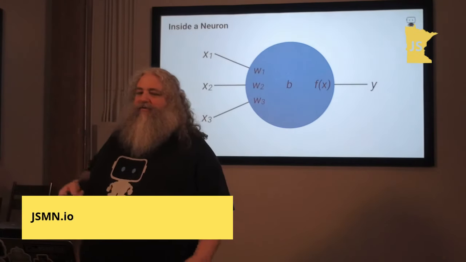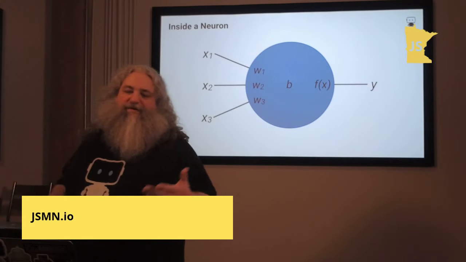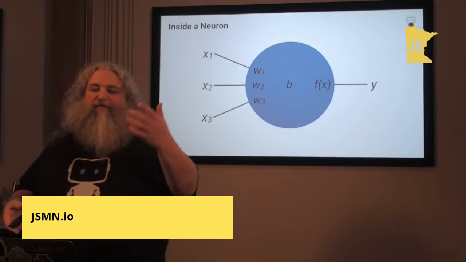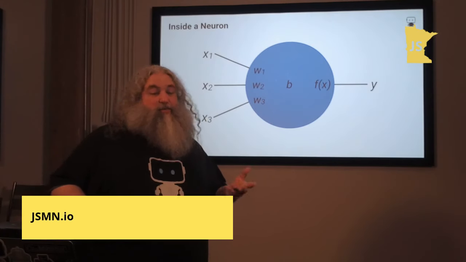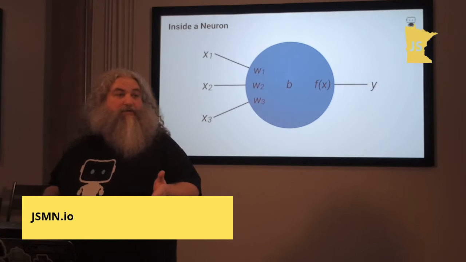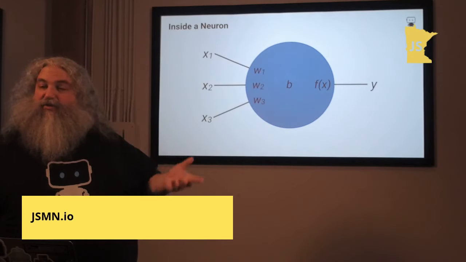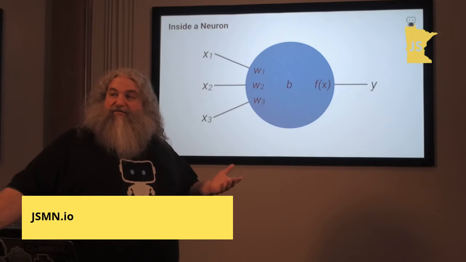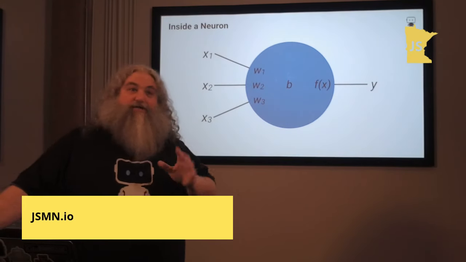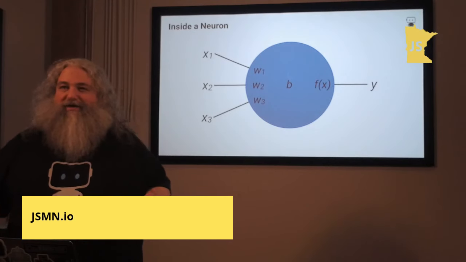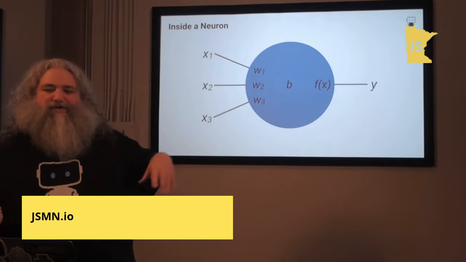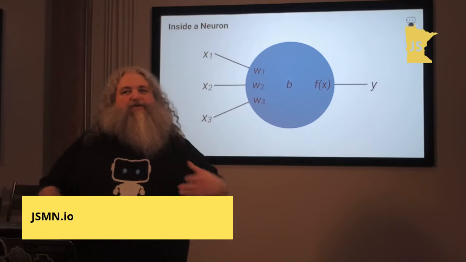And so to understand what it's doing, we need to look inside of that neuron. Here we've got all the pieces inside of an individual neuron in a neural network. We've got our 3 inputs, x1, x2, and x3. And then there are these weights, w1, w2, and w3, and they make the inputs more important. We've got a bias, which influences the output of that neuron. We've got this f of x, which is an activation function, which is actually misnamed. They're not really activation functions. They're more like translation functions. They just modify the output. They used to be activation functions, and I'll talk about that in a bit. But it goes to that function, then it spits out a value.